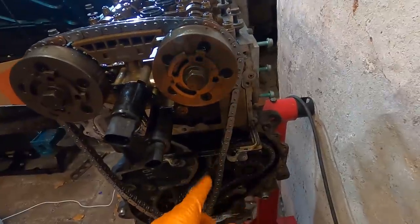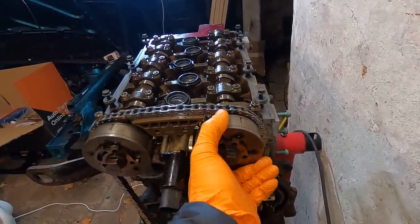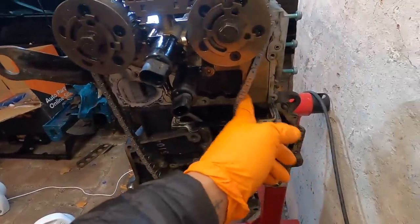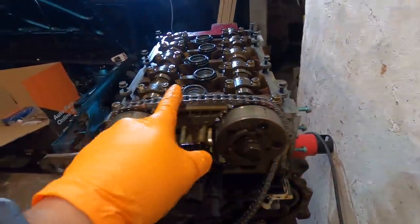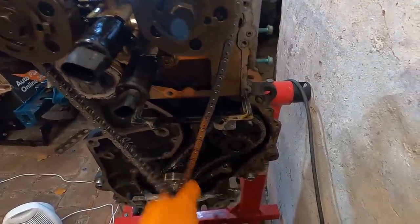Now obviously I have the guides to put back in, so I want to show you this portion first. So 16 across the top, making sure these are all the way to the left on both sides. We want to have all the tension on this side and the slack over here because that's where our tensioner bolt goes in. Now that I know that's how it's supposed to be, we'll go through and put the rest of the guides in and get this all hooked up to this gear down here.